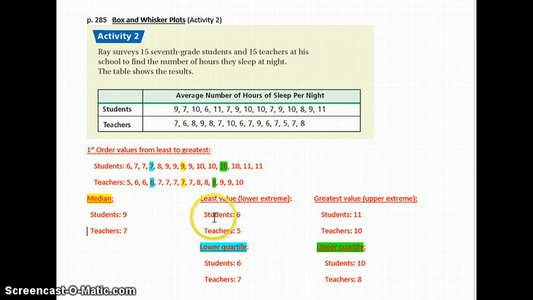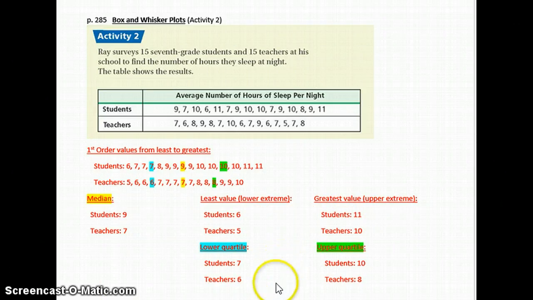By examining the least values, we can see the least amount of hours teachers sleep is less than the least amount of hours for students, as well as looking at the greatest values, or upper extremes. Teachers sleep less than students, again, on average.